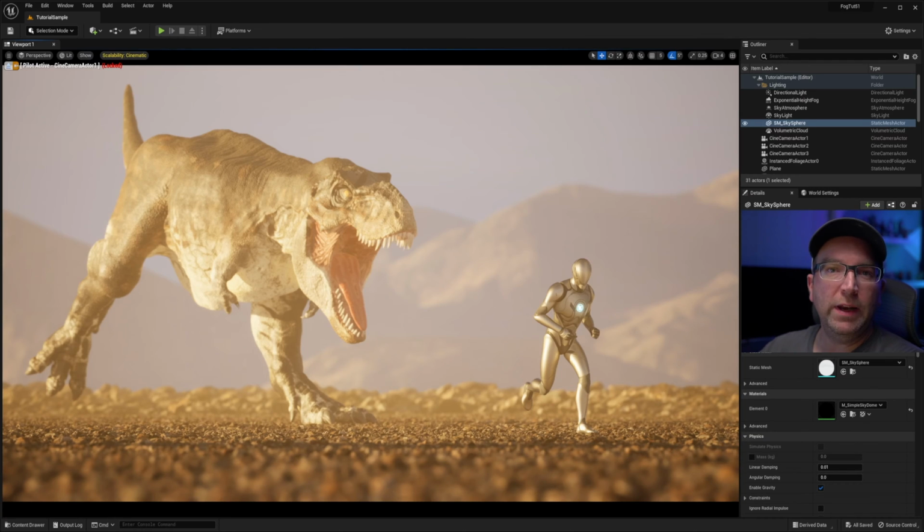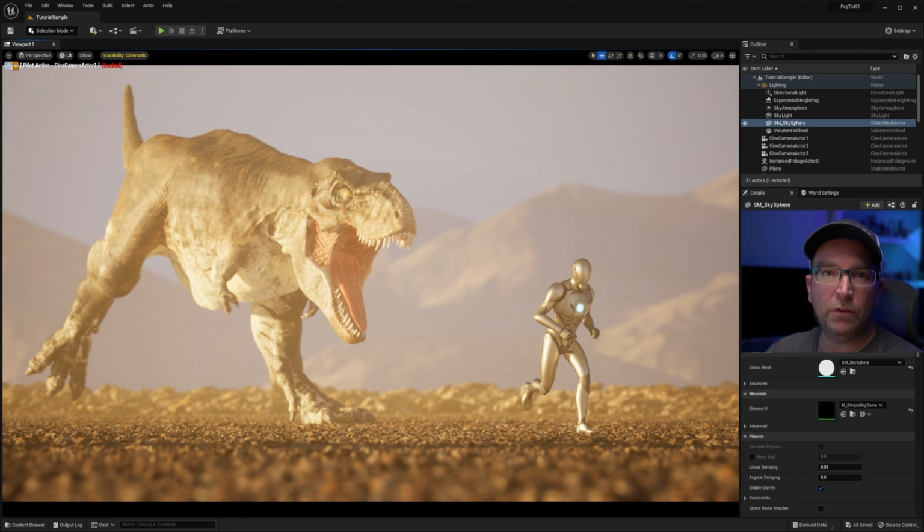So I went ahead and created a really simple map here with a couple examples in it to show you the difference between Lumen and path tracing and the volumetric fog. Kind of a silly scene here with the mannequin and a couple marketplace assets and some Quixel Megascans here. This is Lumen here, which overall looks pretty good. This is a real-time lighting system and it looks pretty good for what it is.